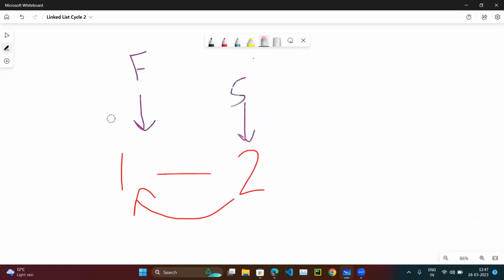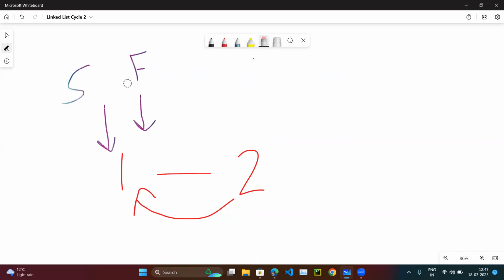Okay. So now fast pointer will come again here. Then we will move our slow pointer again by one and fast pointer by two steps. So slow will come here, and fast again will come here. Fast will be at the same place. So slow and fast match.